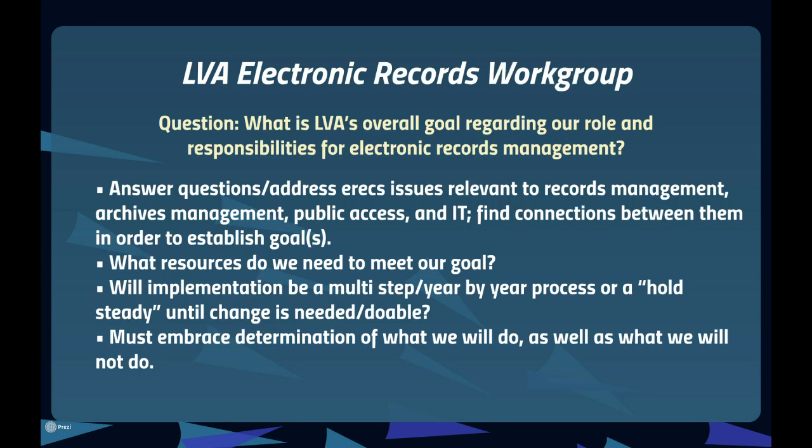We may be a state library and archives, but I don't actually consider us a large institution. I mean, the building's pretty big, but staff-wise, we don't have that many people focused in any one area. We're spread out a lot. We do a lot of different stuff. And how would we implement? How are we going to do it?